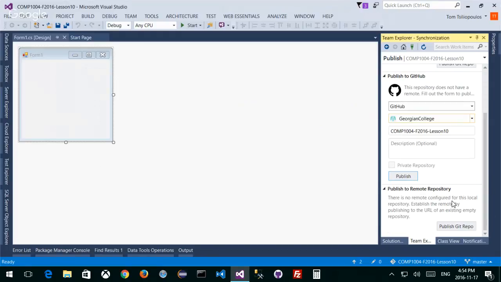Yes? On a bit of an aside, but not really, when we're inviting you to a private repo, is it Tom Silly Octopus or is it Georgian College? I would recommend that you use my last name at hotmail.com. That's the best way to use it. So if you invite me to my last name at Hotmail, and if I don't have access, I'll ask you for access. Don't worry. But either one, I still have access. It just means that it won't be Tsioliopoulos at Hotmail. I won't be able to fork your stuff as much if I really wanted to do that. I would still have access, no matter which email you use.